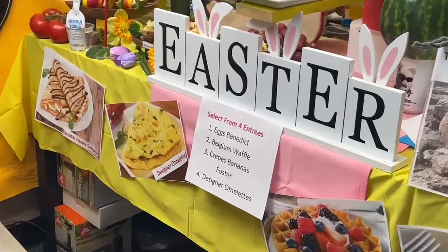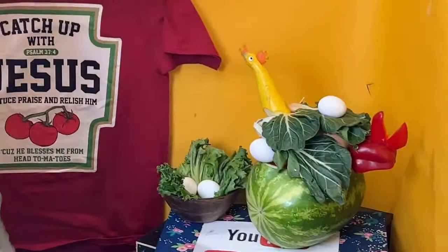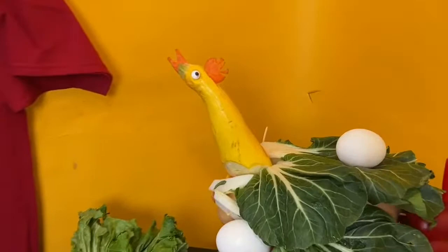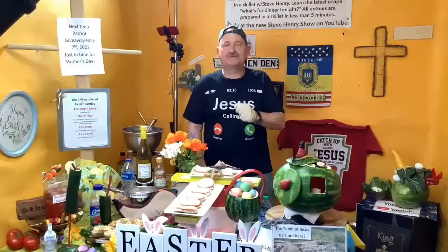Is that a chicken? Holy moly. You never know what pops up around here. This chicken has been laying eggs all week long for this event. And I'll tell you what, these are the freshest eggs you can only imagine. This is a chicken sitting on a bed of watermelon. It must be a nest of some sort. But bok choy represents its feather cavity and a little red tail for its rooster tail. Roosters don't lay eggs. This is a hen. Got a little hackle there and an eyeball. That is an egg-laying chicken. Been busy all week long for this event to make sure that we have fresh farm laid eggs.